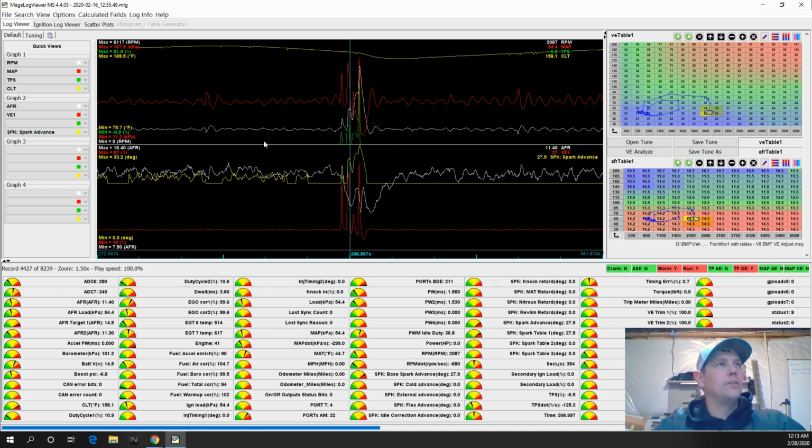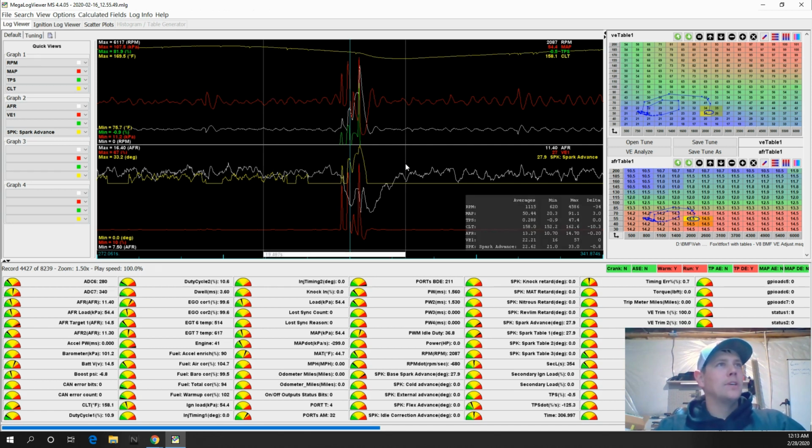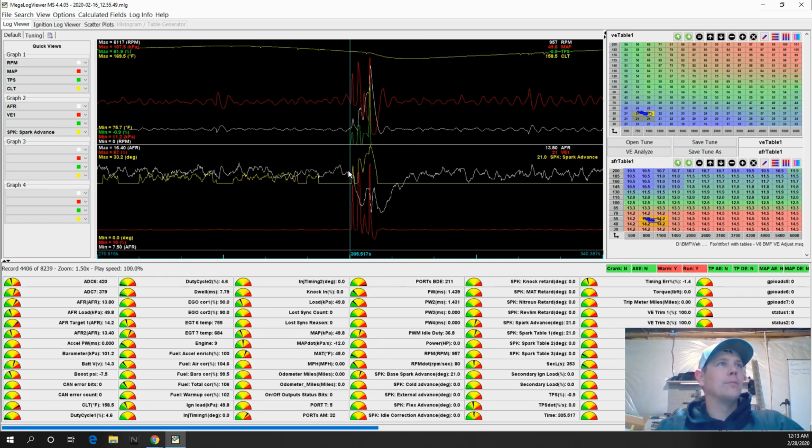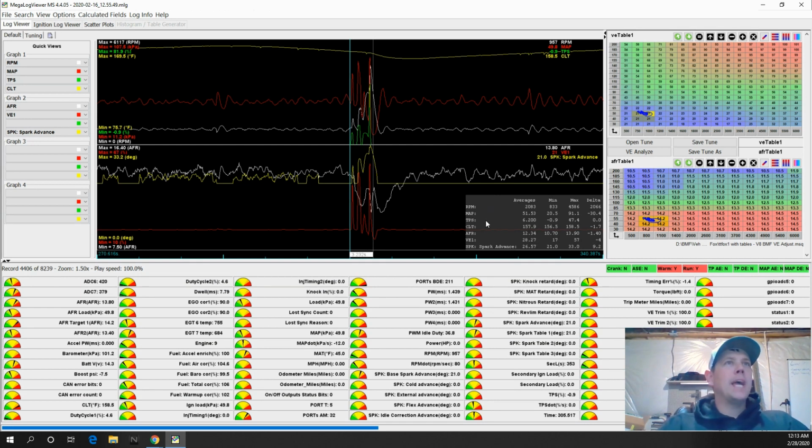There's another cool thing you can do if you click and drag in this. Like if you want to just look at a section in Megalog Viewer, it will actually pull up how many seconds you've got, and then it'll tell you your RPM average, your min, and your max. So if we wanted to look just at where that throttle blip is, we can click from there and just go right to the other side of that. Then we can tell what was our max TPS. Well, it blipped up to 47.4%, so we're about half throttle.